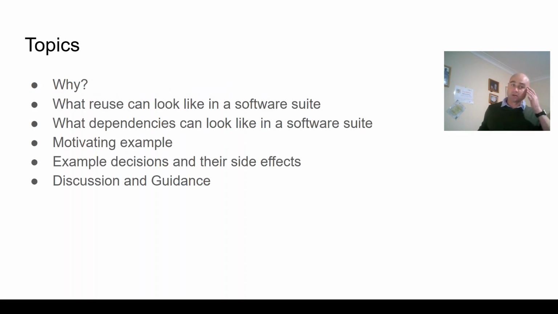So what we're going to talk about today is why we would want to reuse software, what the reuse can look like, what dependencies look like, and then we're going to talk through a motivating example, and I'm going to share with you some example decisions that a software team might make and their side effects, and then we're going to sum up.